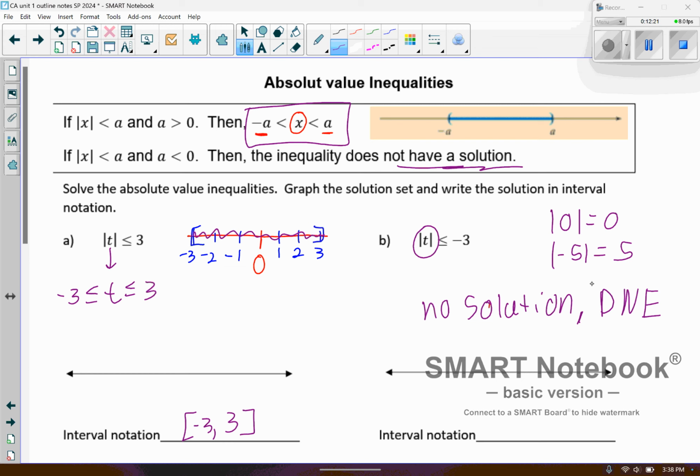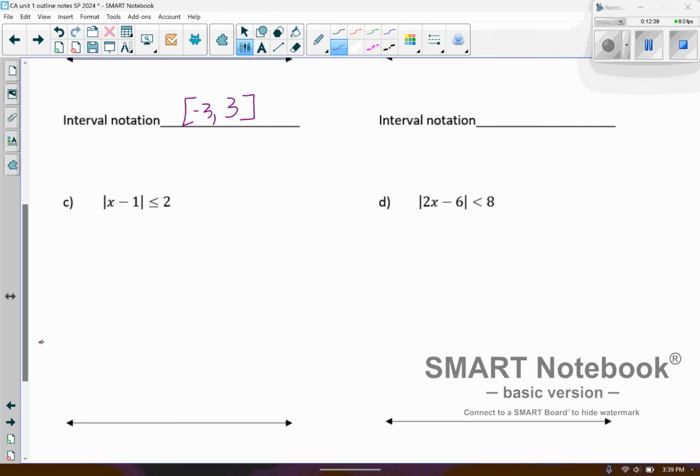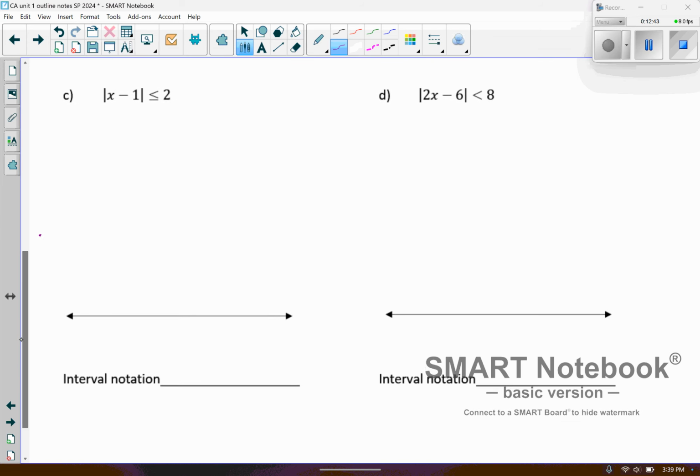Okay, so like I said, if you follow these rules where you squeeze it, you should be okay. But if you take a moment and think about what they're asking you, they're telling you this distance needs to be less than or equal to 3 units. And so it's going to get a little bit more complicated on these down here. We're going to throw a little bit more algebra inside the absolute value right here.